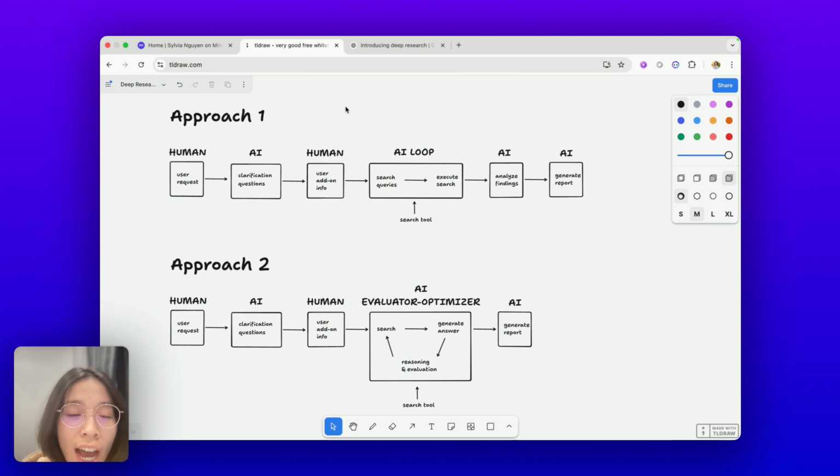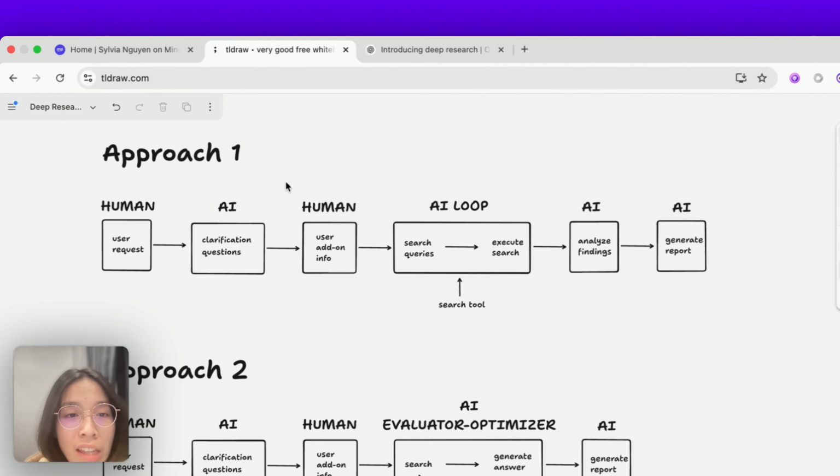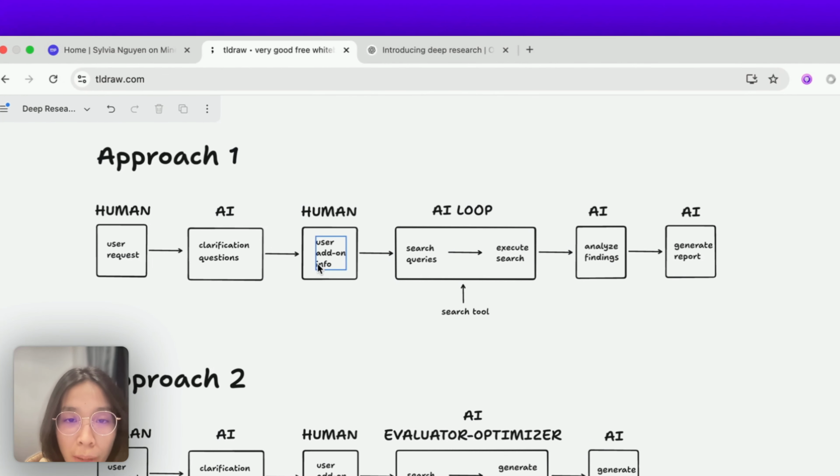The first approach is simpler and quite linear, in which we design a multi-step process where the human can provide their requests about the research they want. Then the AI will ask some clarification questions to make sure it understands the human request properly. Then the human can provide some additional information.